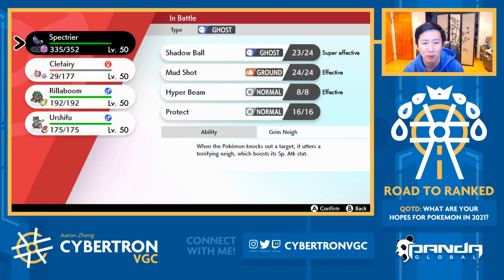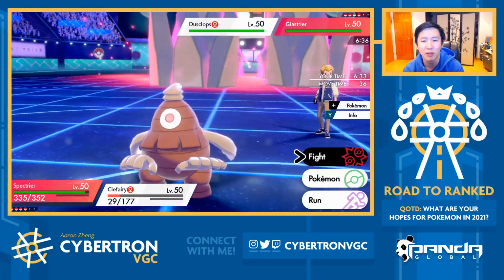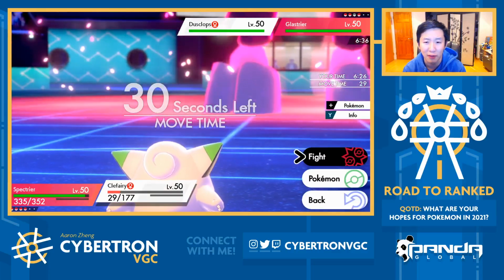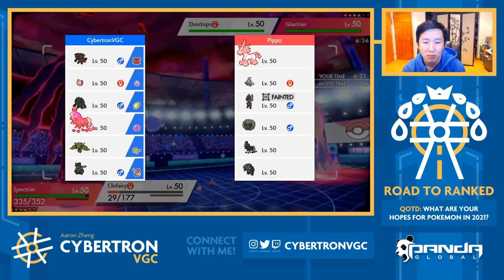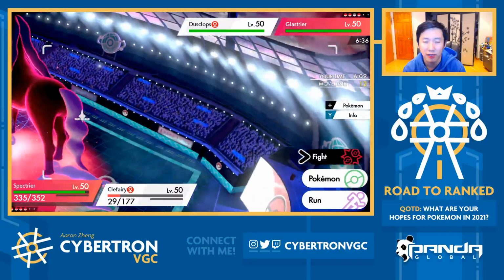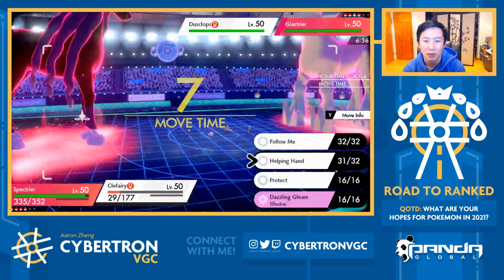There might be even value in conserving the Clefairy here and switching out. What do I think my opponent's last one is? Phantasm should definitely be a one-hit KO onto Dusclops here because we have that special attack boost. So I'm definitely just going to go for that. Yeah, I don't mind switching out to Rillaboom here. Or do I just conserve Clefairy? Rillaboom might get one-shot here, actually, by a Hailstorm. Yeah, I'll just let you KO the Clefairy, that's fine. I'll just play it safe.